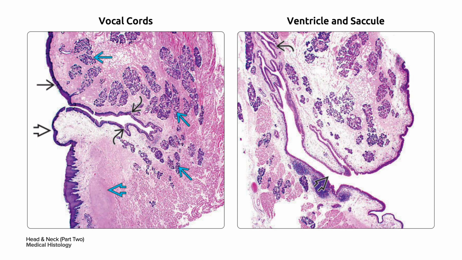On your left is a true vocal cord in bold black arrow with vocalis ligament in bold blue arrow, which is lined by squamous epithelium and is devoid of mucoserous glands. The false vocal cord in single black arrow is lined by squamous or respiratory epithelium and has mucoserous glands in single blue arrow. The ventricle is lined by respiratory epithelium and also contains mucoserous glands.